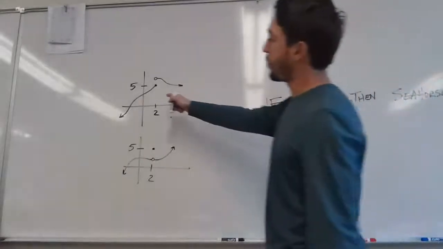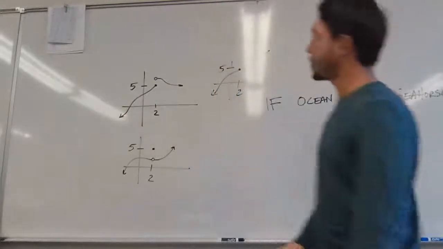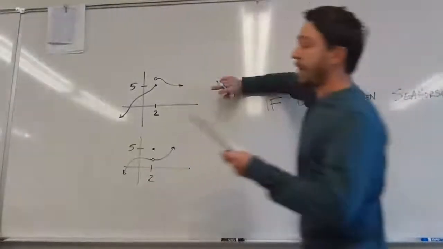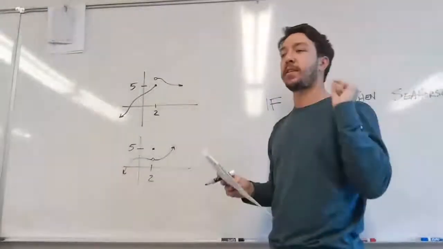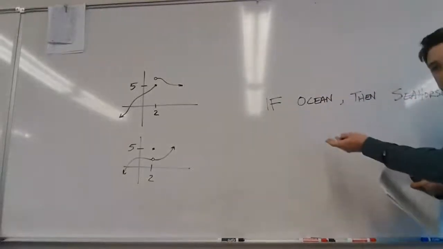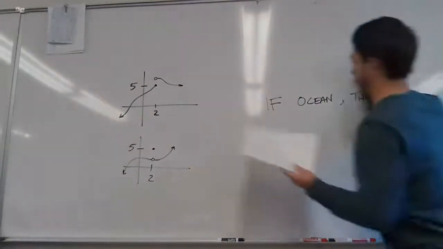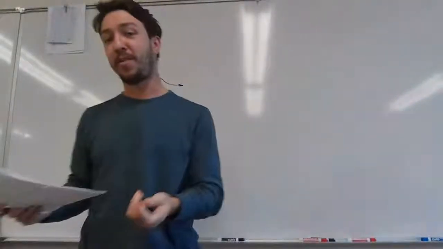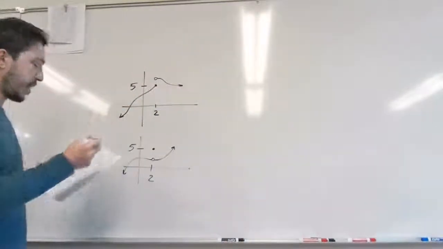So for this problem, if you said, oh, but what about this? What if I drew a nice continuous function like that? Wouldn't it be true? But we're just basing it off the one point, right? The question is saying, if f of 2 is 5, does it have to be the case that the limit is equal to 5? No. This is like saying, if you know an animal lives in the ocean, is it always the case that the animal must be a seahorse? No, it is not true, because a counterexample would be a sea lion, or a sponge. Are sponges animals? Yes, they are. So this first one, A, is false.